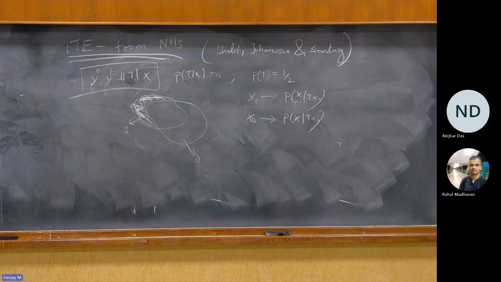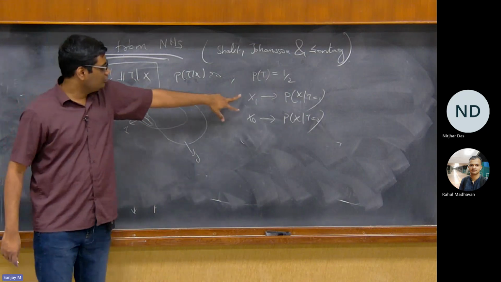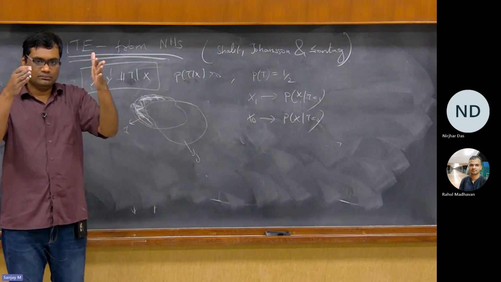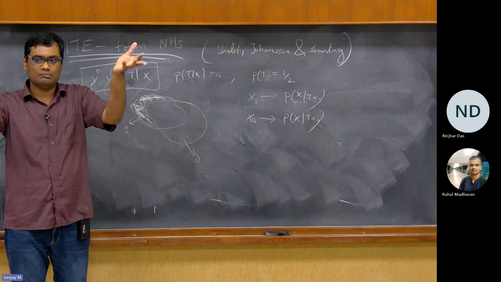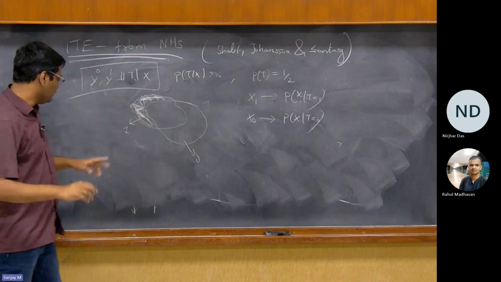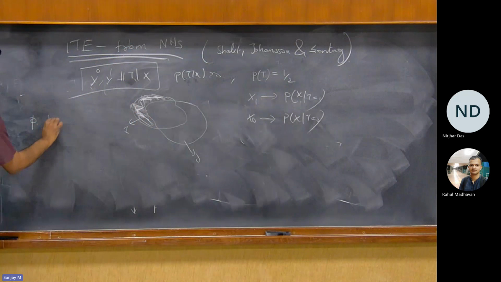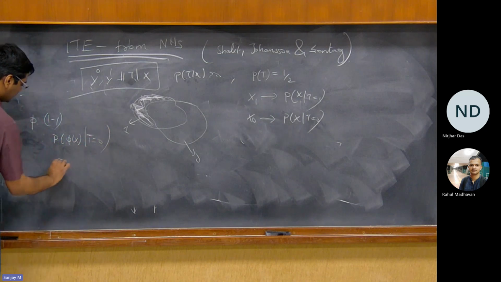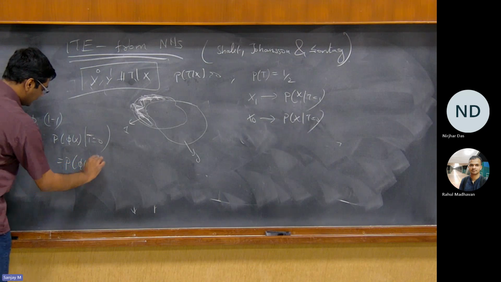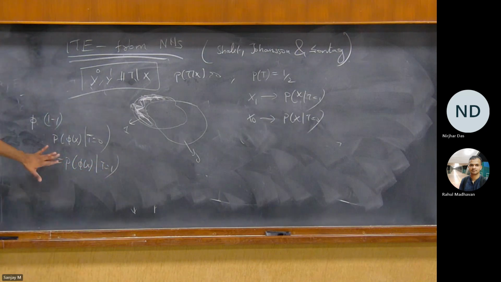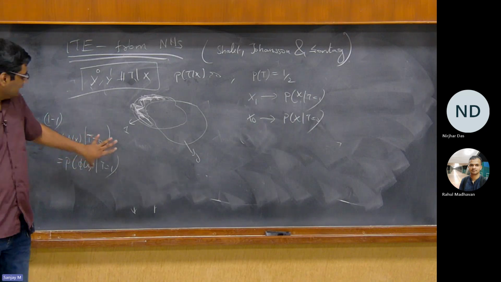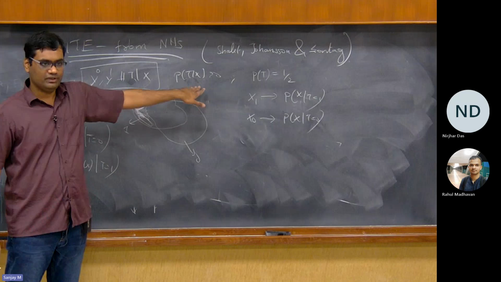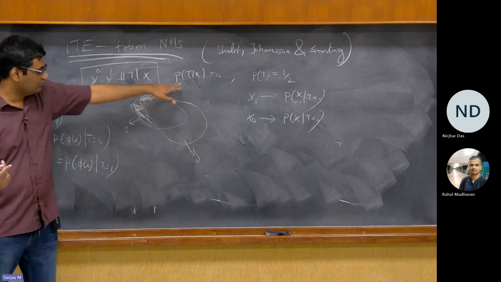Now I'll make a very simple observation. If I get two distributions, I can always transform them such that in the transformed space, they can match each other very well. Suppose I can find a phi which is 1-to-1, such that the probability of phi of x given t is equal to 0 is equal to the probability of phi of x given t is equal to 1, then my life is very good. Why? Because I have essentially simulated a randomized experiment. Because p of t given x is half. If they both overlap, p of t given x is half.